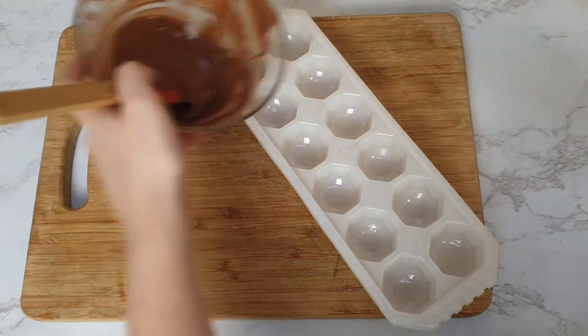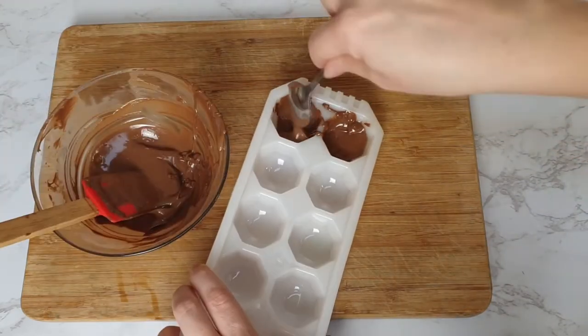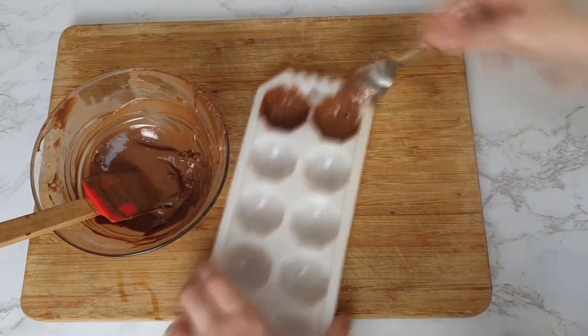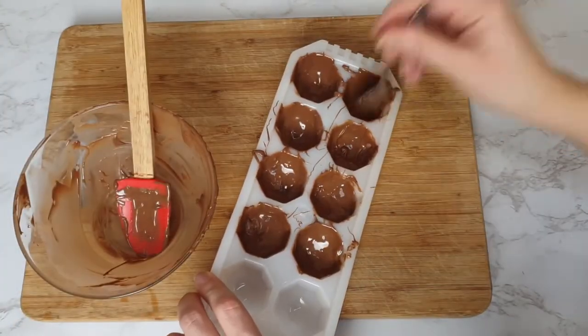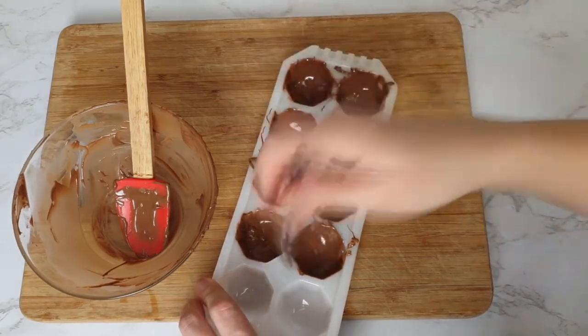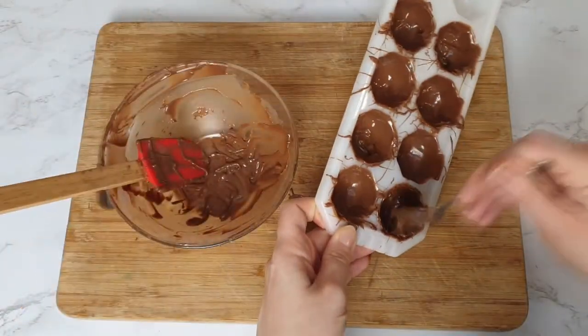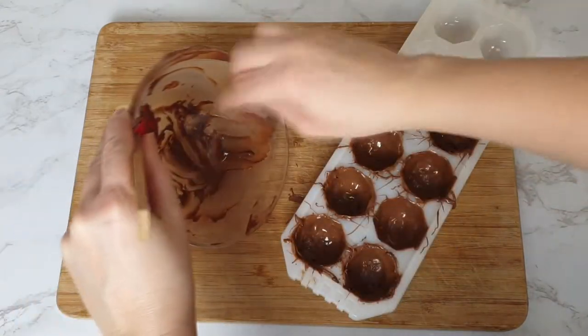chocolate, you simply want to spoon the mixture into each of your mould holes, and then just using the spoon, spread that up the sides of the mould. You want a nice even layer throughout, ideally, and just keep spreading it around the mould until it is all covered. Once it's covered, pop this in the fridge for about 10 to 15 minutes just to let it harden. And then you will probably want to go back over it with maybe a second layer of melted chocolate, just to cover up any holes within the chocolate.